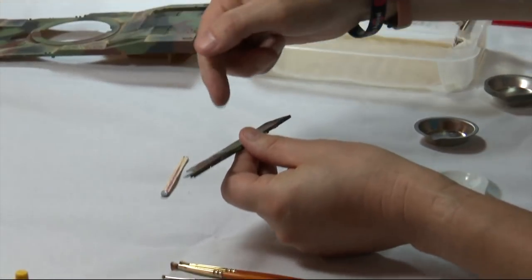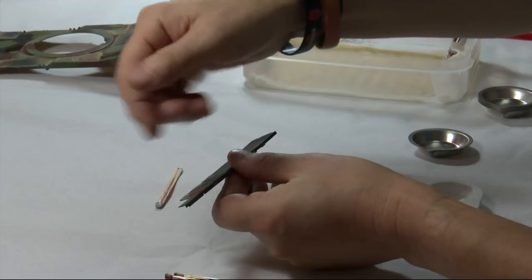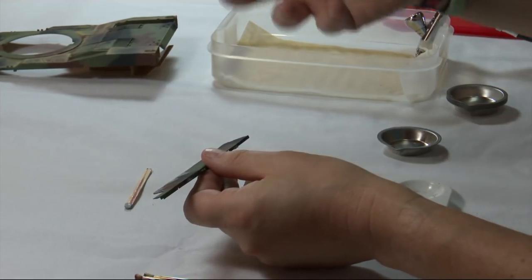So there, if I want lots of mud up here, I can add it here. If I want just a little bit of mud, I can put it here. With pigments, you're never quite sure where it's going to go.